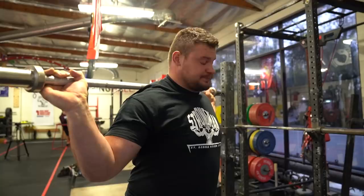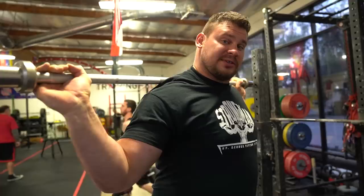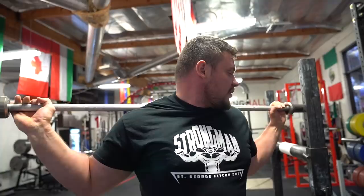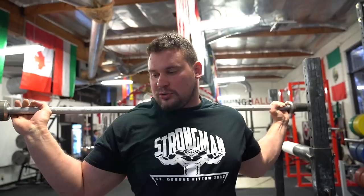What I'm doing here is just mobilizing my shoulder before I squat. My left shoulder and pec have been a little tighter. So basically I'm just making sure that I have no pressure in my elbow, and that as I'm doing this my wrist isn't loosening, because when my wrist gives like this, all that pressure goes to my elbow. So I'm shooting my wrist, putting the bar nice and low on my traps or rear delts, and then I'm trying to push my left shoulder through. This will just help me set the bar better on my back without feeling pain in my elbows.